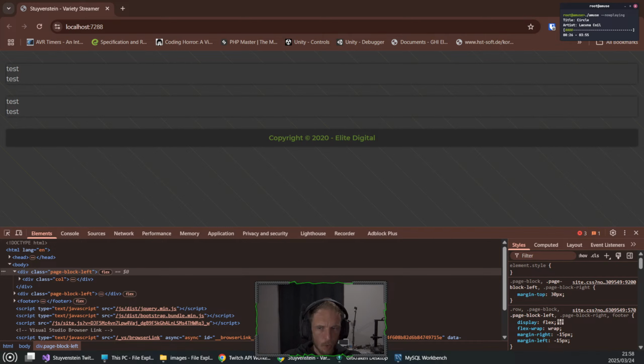It's got a border. Not that the border really matters, does it? I guess a slight border could make a difference. And a border radius, a slight border radius.